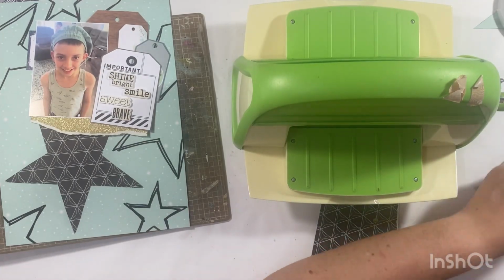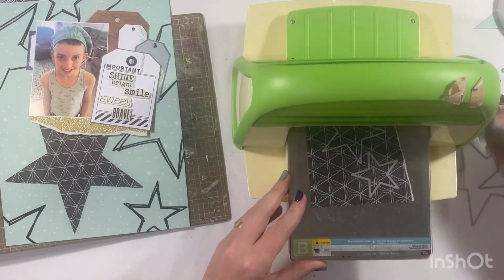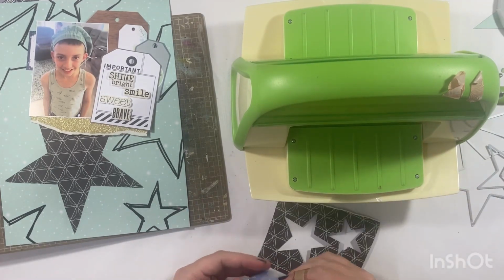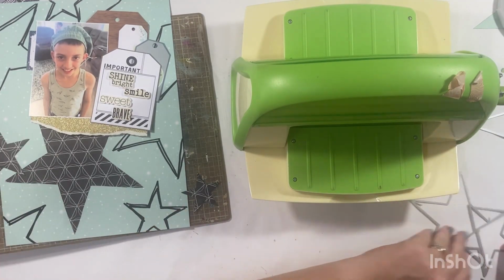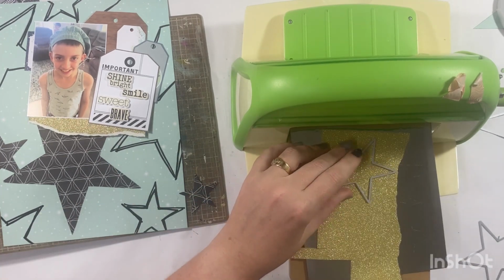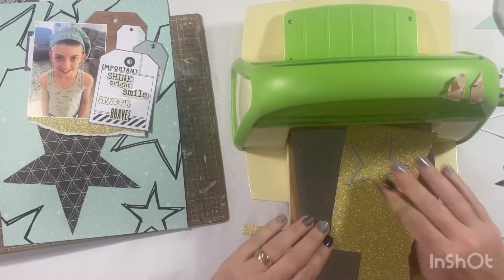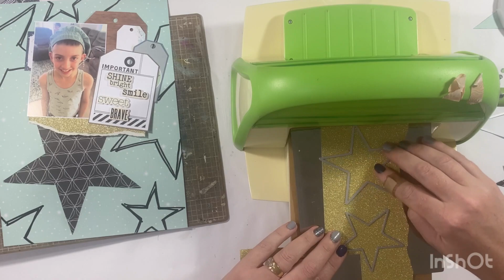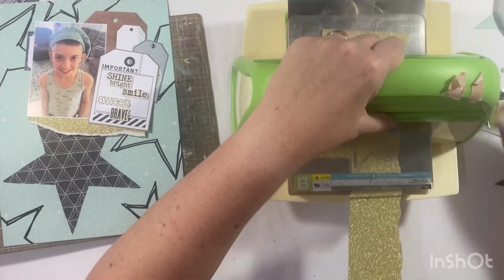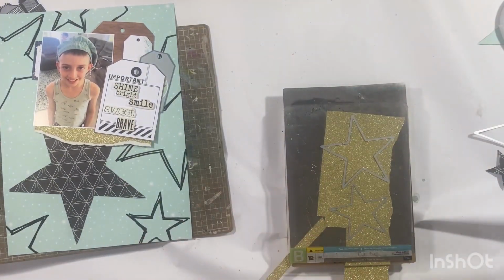Firstly, I decided that black paper that I used to back that cutout star, it needed to feature on the layout a little bit more. So I'm going to cut some different size stars, and I'm going to, again, just create some layers. So this is evolving, this particular page. I didn't have a set structure in mind. I didn't have a particular type of layout that I wanted to do. It seriously was just me sitting at my desk and having a play with the supplies that I'd pulled for this particular challenge.